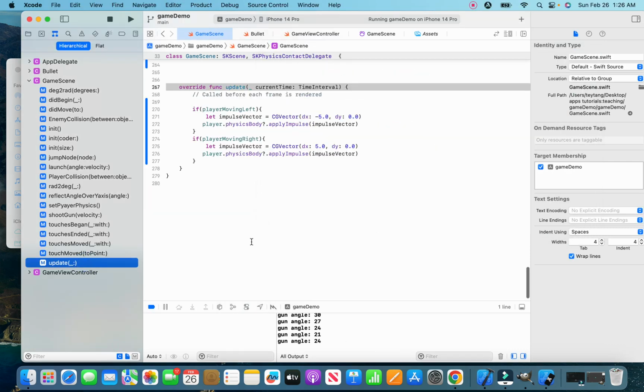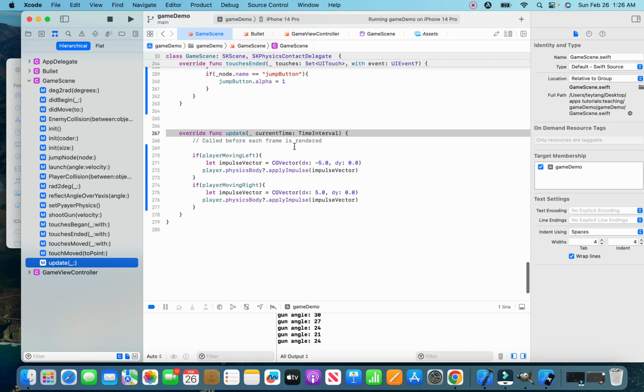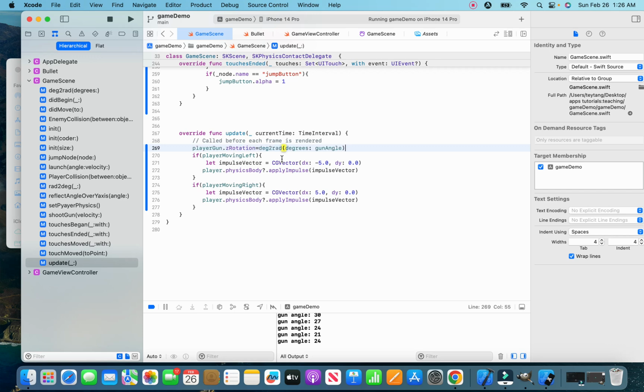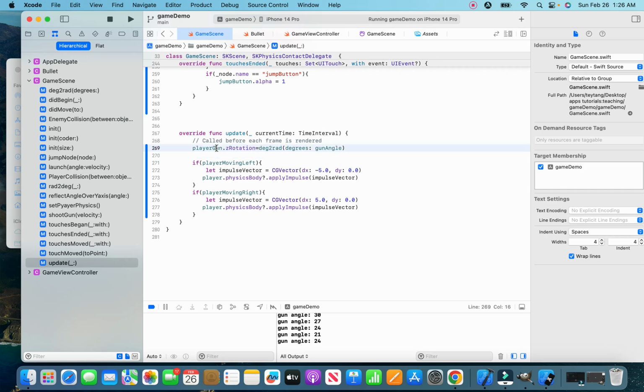And you remember how we said the update method is called before each frame is rendered? We want our gun to update its angle based on that position, right? And you want it to pivot at its anchor point. Remember how we changed the anchor point close to the edge on the left side? So we want to do this: player, I think I called it player gun, yeah, player gun rotation, and we want to do this.